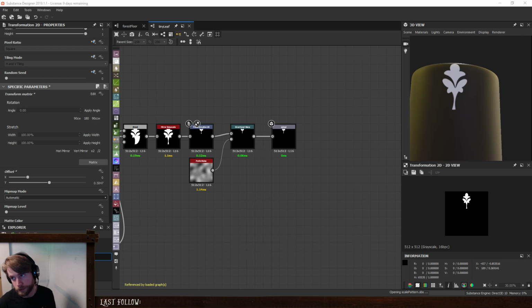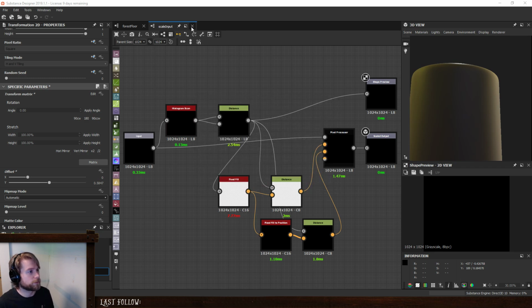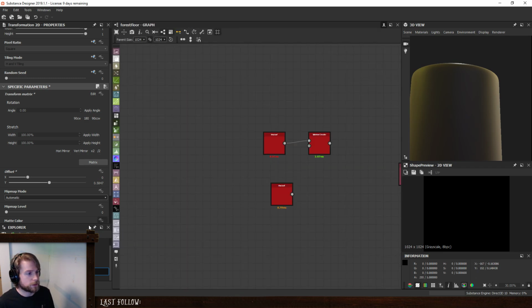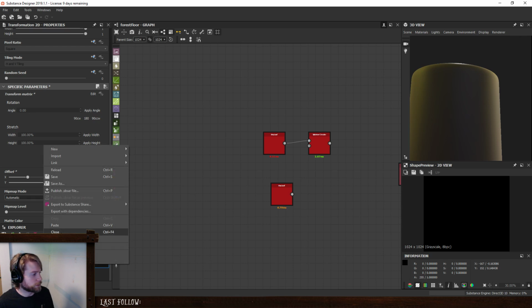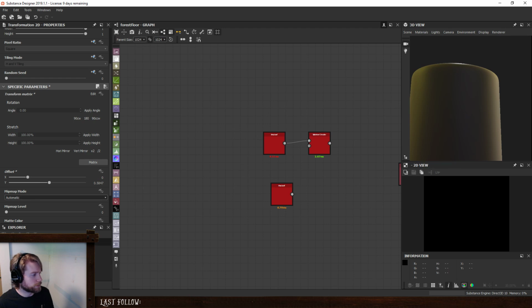It may or may not work. If you want to try it, let me know. Documents. Oops, it's library. Cool. Don't need this. Close that. No.